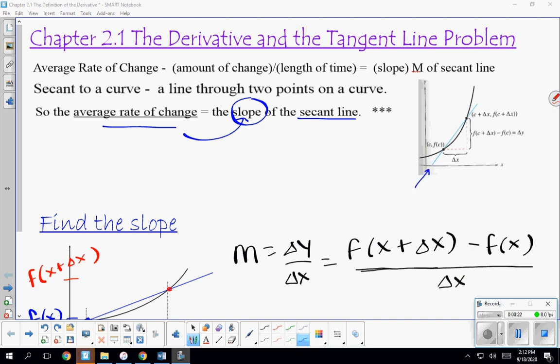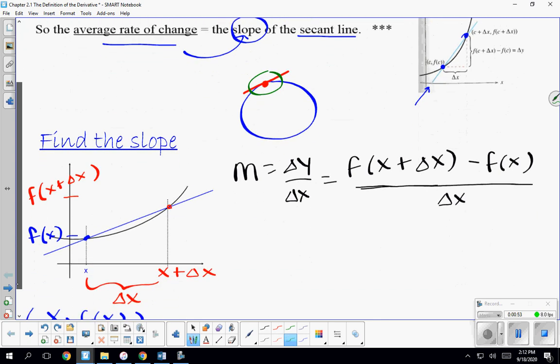So here this blue line is a secant line because it connects 2 points on the graph of the curved function. Now we're going to extend that to talk about a tangent line. So if you remember from geometry, we looked at lines that were tangent to a circle. That means they touch the circle only once in this interval. And they never touch again in that interval. They may touch later, but not really close. So I'll kind of show you what that would look like for a function here in a second.